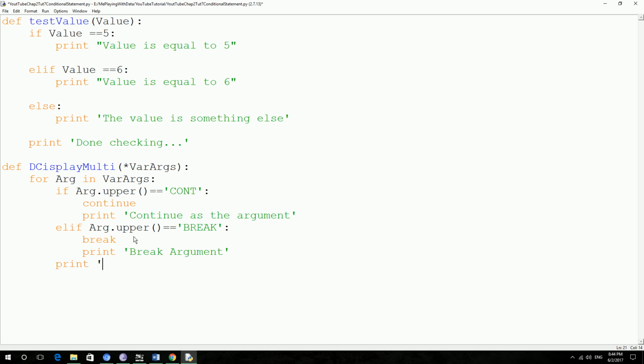Print good argument. Let's go, good argument. So then what is a good argument? Let's print it out.